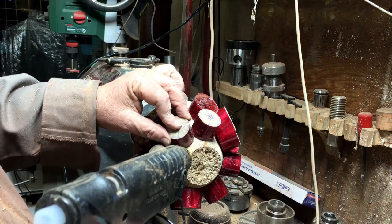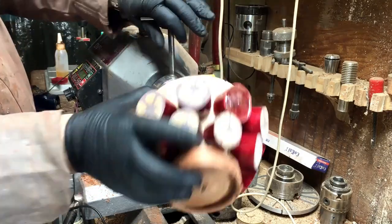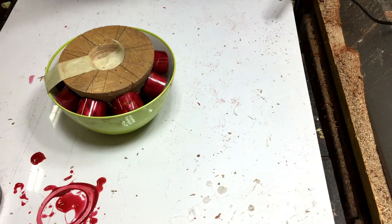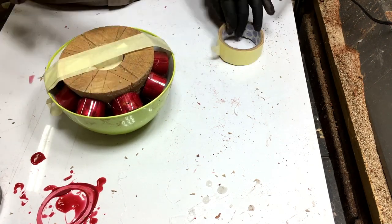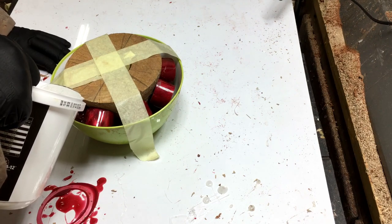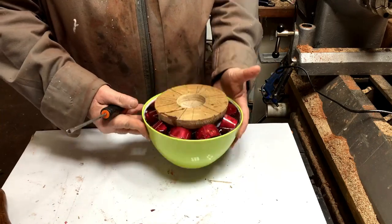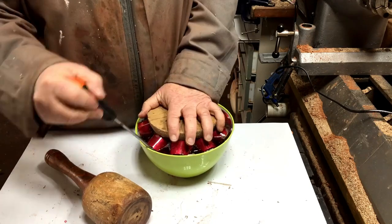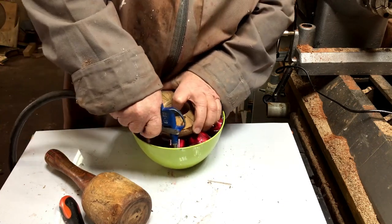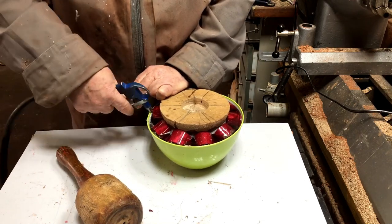I asked my wife and she said it's called 'image candy.' Let me take a snapshot for my thumbnail and continue. Now we have everything ready. I'm going to put it in the same container, secure it with some tape, and put in clear resin — I'm taking a chance to see how it looks. Then it goes into the pressure pot. I left it overnight — actually two days later. I'm trying to remove it without breaking the container, because I want to reuse it. Something is stuck inside — I think the wood at the bottom got stuck — but let's see if it will come out.